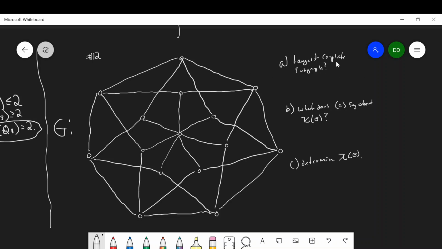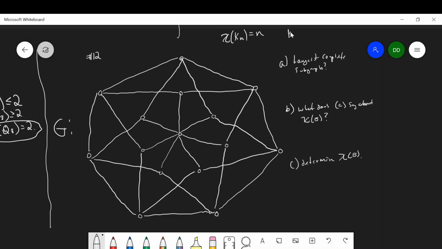So remember, the chromatic number of a complete graph is the order of the graph. So the chromatic number of Kn is n. And actually, the chromatic number is n if and only if it's a complete graph. So like in the exam, when you're asked to find a proper coloring of a graph, one thing to look for is: what's the largest complete subgraph inside of your graph? Because that'll give you a lower bound.